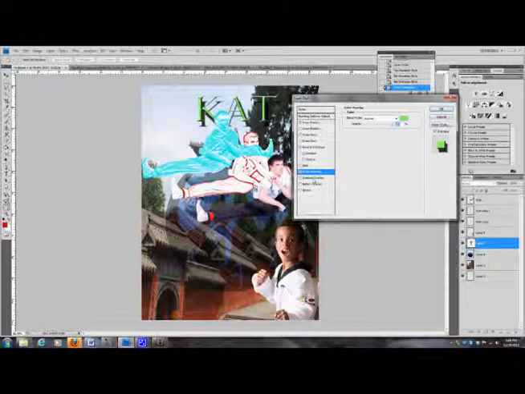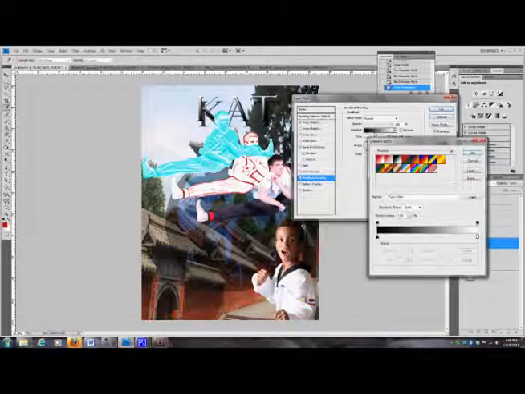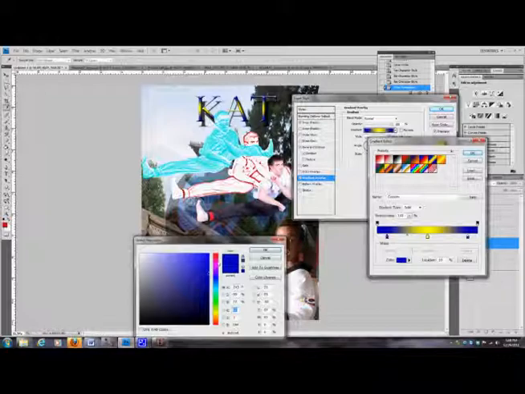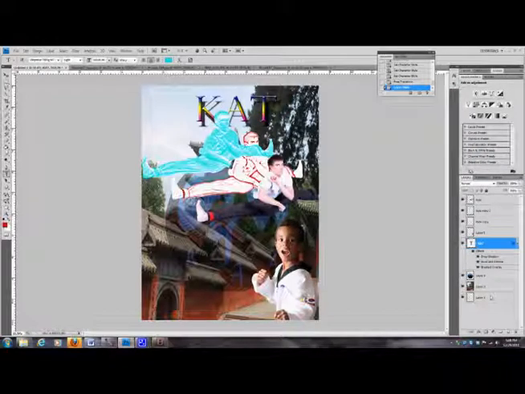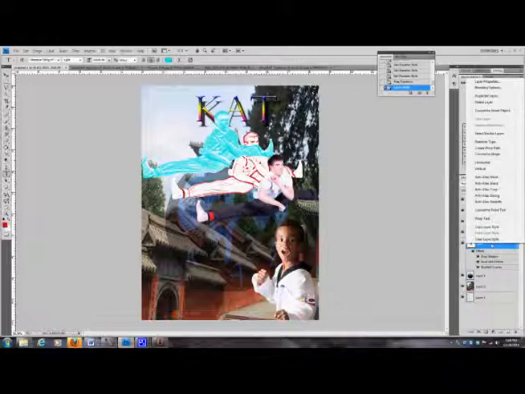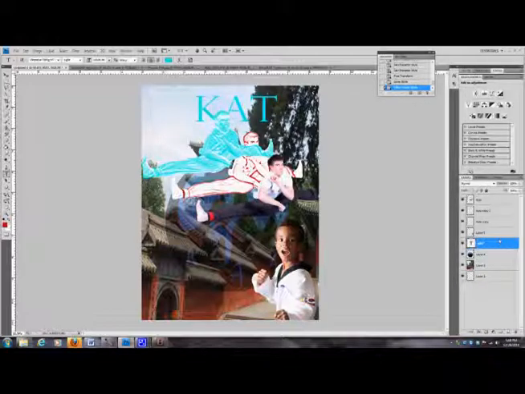Or you have the option, instead of color overlay, you can do gradient overlay. And it will gradate between whatever colors you choose. You can also choose preset ones that are over here. To change the colors, you can click on these little stoppers here and pick the color. You can go from pink to yellow to blue, or what have you. You press OK. If you ever don't like what those effects are, you can right click and just do clear layer style, and it will go back to your original layer style.